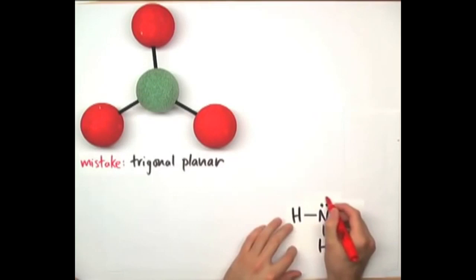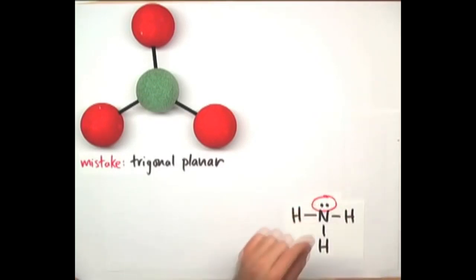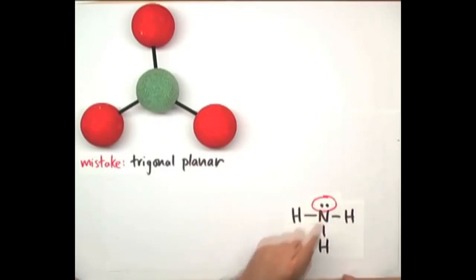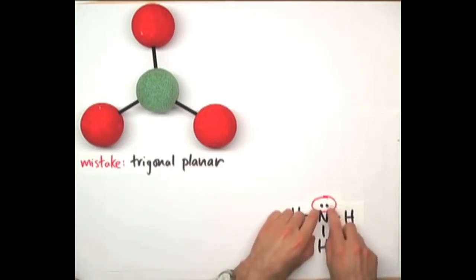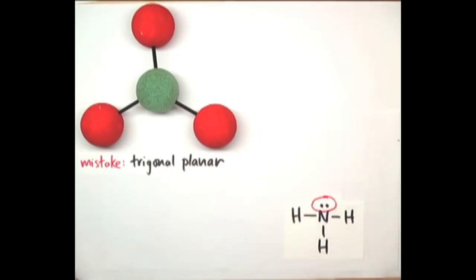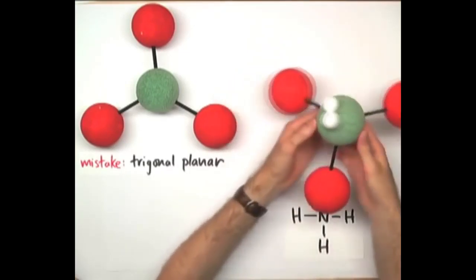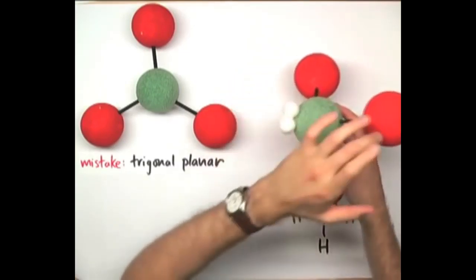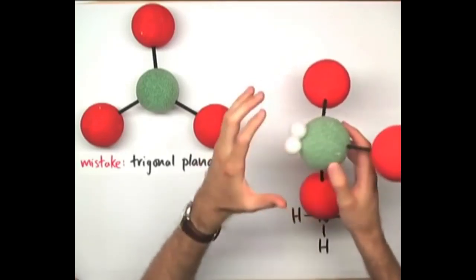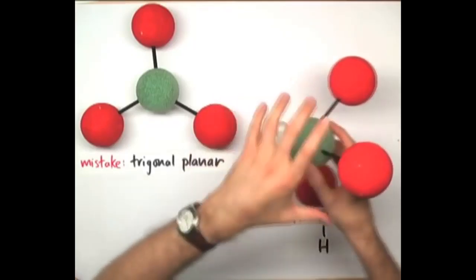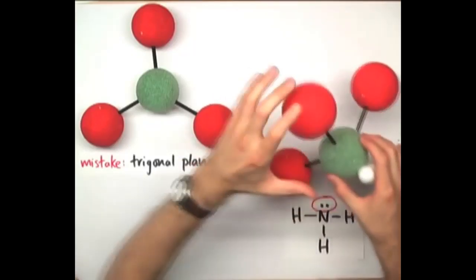Check this out. Look at this unshared electron pair here. It's very important. When people think this is trigonal planar, they forget to take into account the unshared electron pair. So there are actually 4 things that need to be arranged around this nitrogen. Sure, there are 3 atoms, but then there's also an unshared electron pair. So this structure, NH3, actually looks like this, where you have the 3 atoms, but then we have an unshared electron pair here. Each one of these 4 things wants to push against the others, and they want to be as far apart as possible. So this unshared electron pair is pushing the atoms down, and that's why it gives it this shape.